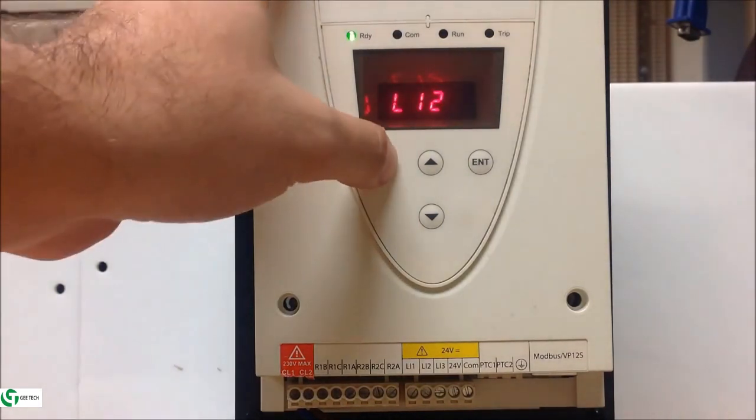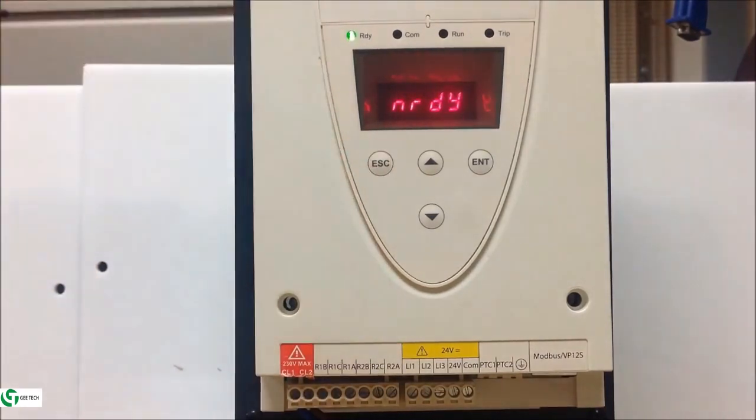The last thing I want to mention here is that at any given point, if you see an NRDY in a 3-wire configuration setting, that just means that your LI1 is not made yet. Or it could also mean that you have no 3-phase power, but in most cases that just means that your LI1 is not getting any control power. And of course that means your stop is open.